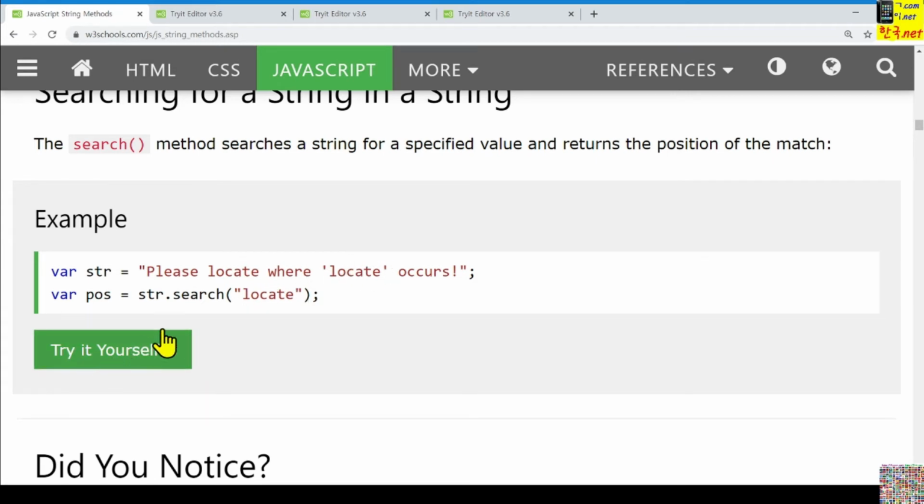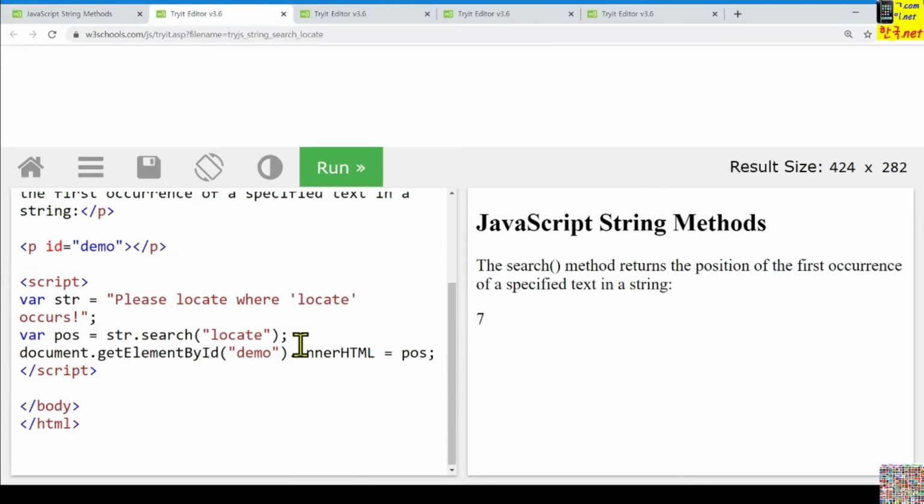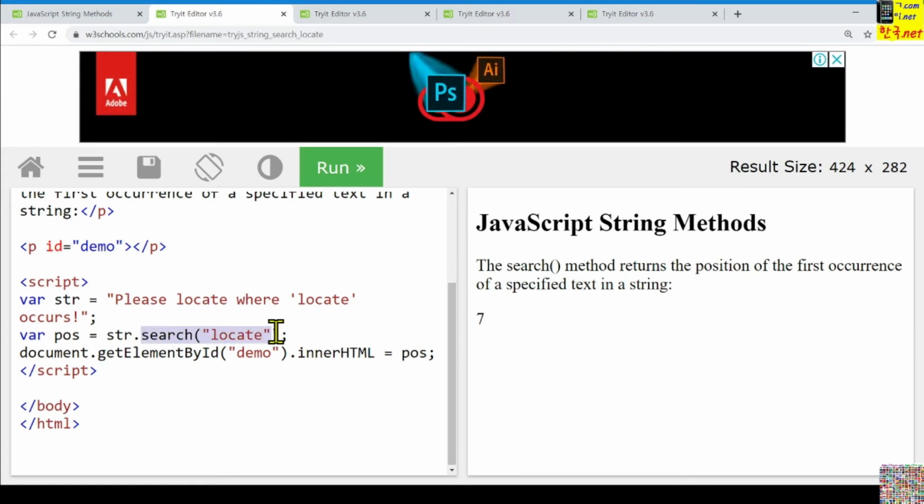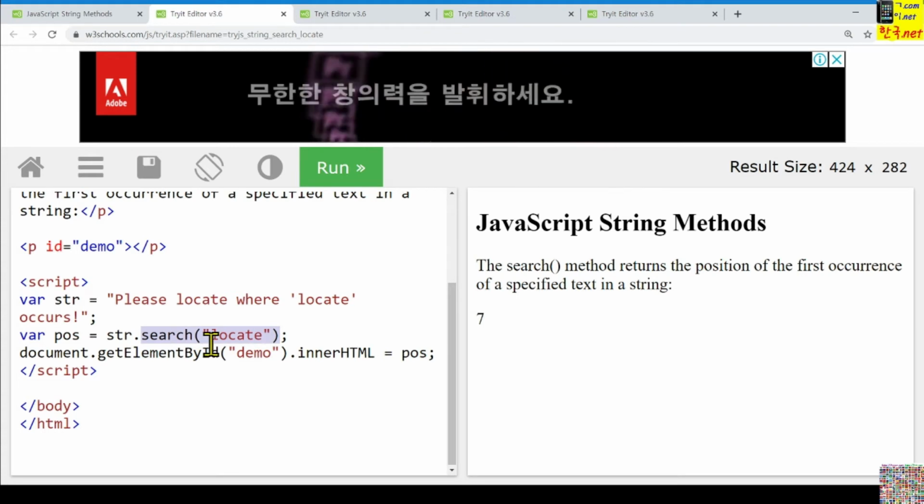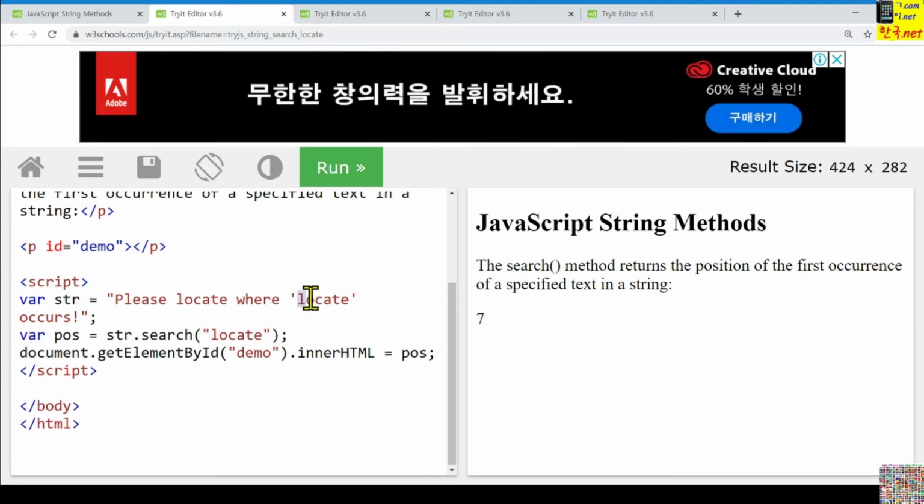If we try this in a real example, we are learning the search method and trying to find the word locate here. It finds the first one, and that position, counting from 0, is 7. So the return value will be 7 here.